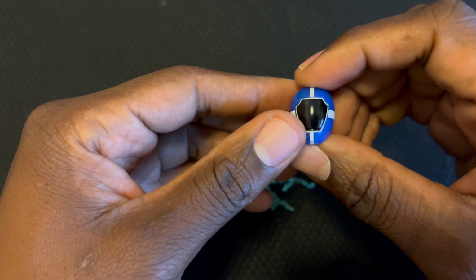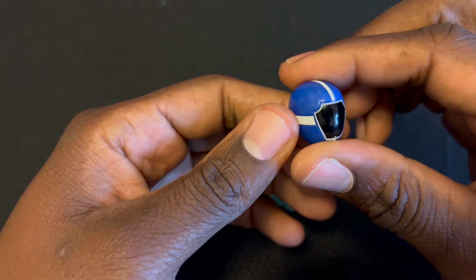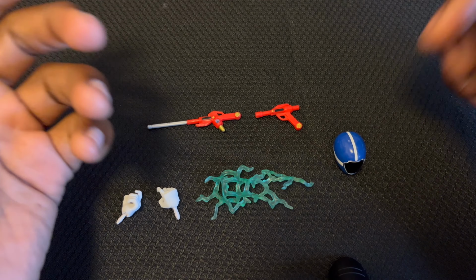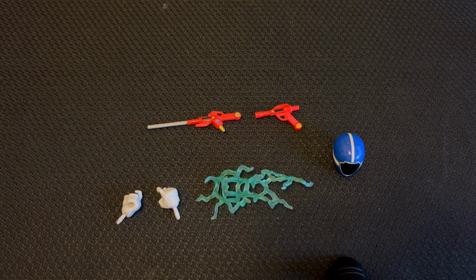As you guys know, with the new Hasbro line, with the new Hasbro artwork, they put the civilian head on and not the helmet. So of course I'm gonna show you what the civilian head looks like, but I'm also gonna pop it off and put the helmet on because I like the Ranger form better. But I must say, guys, I am not impressed with these accessories.